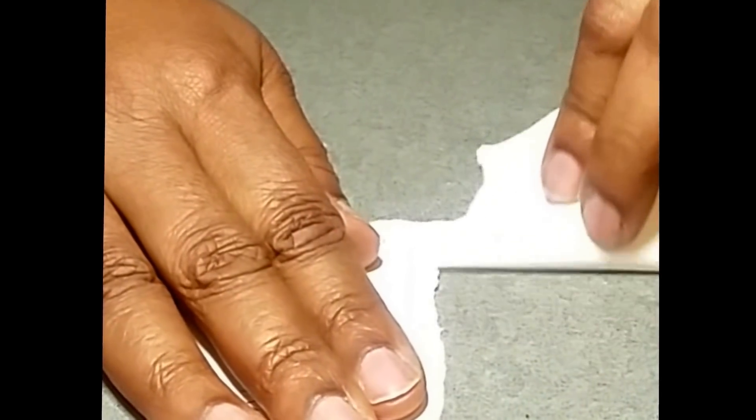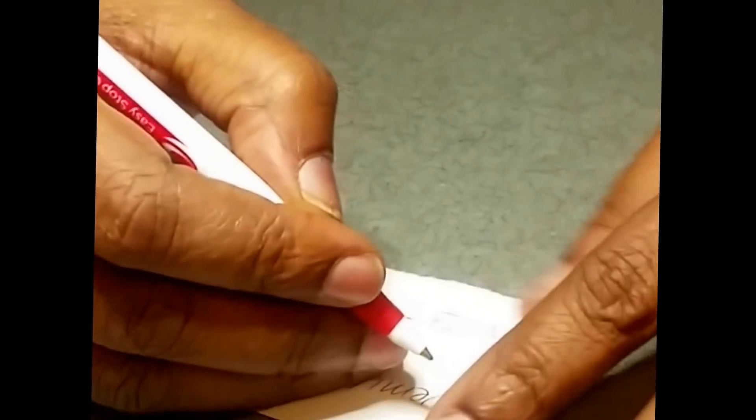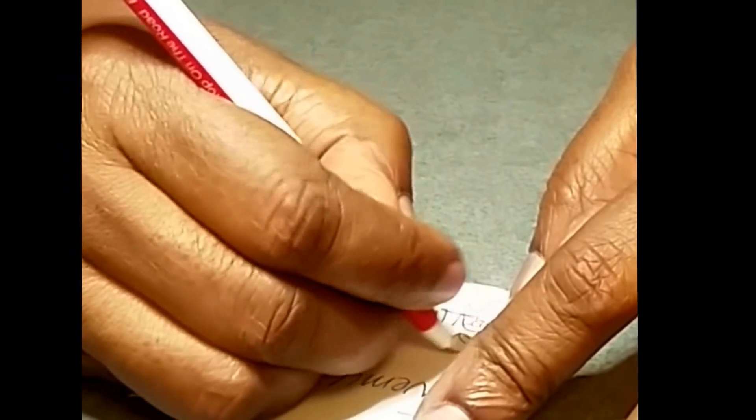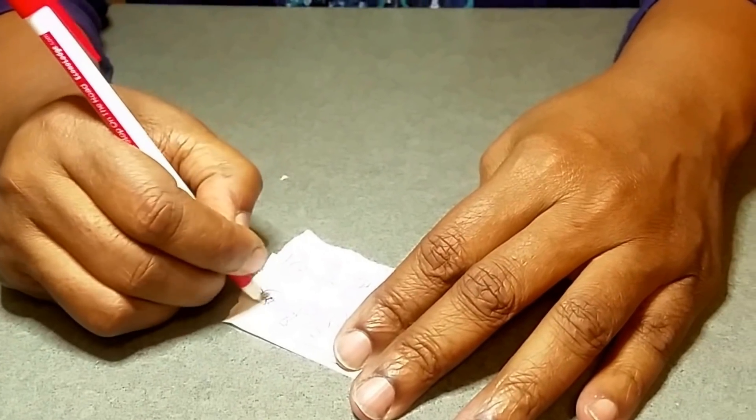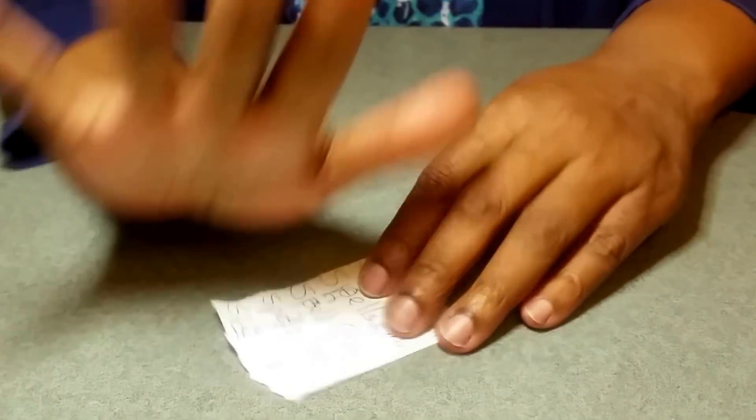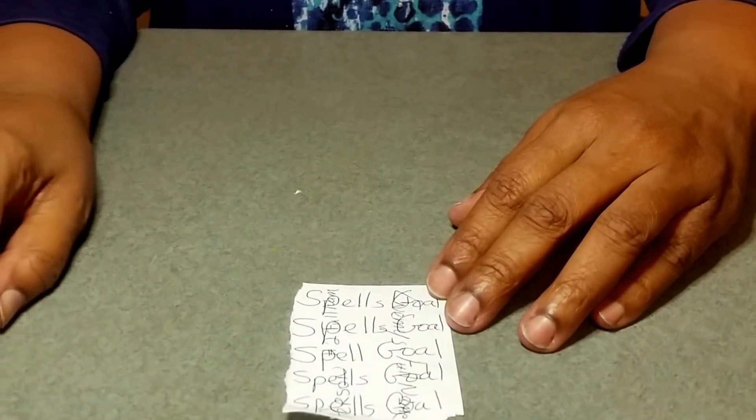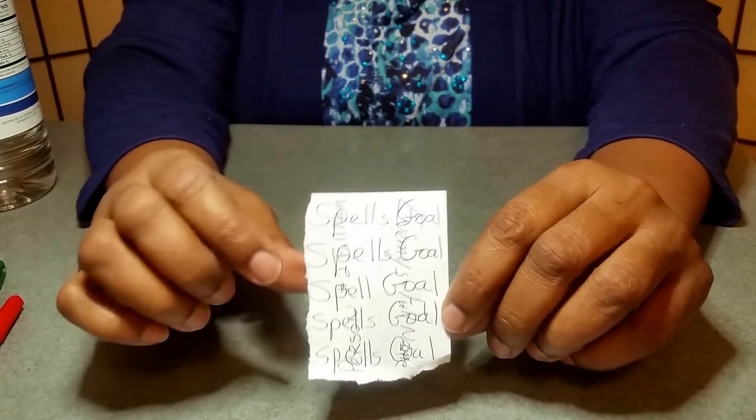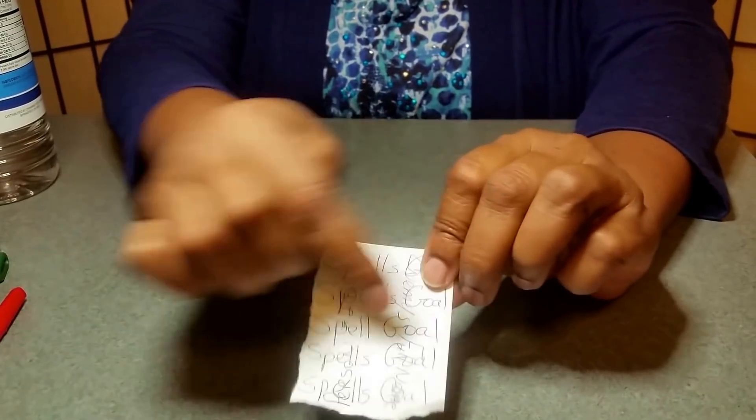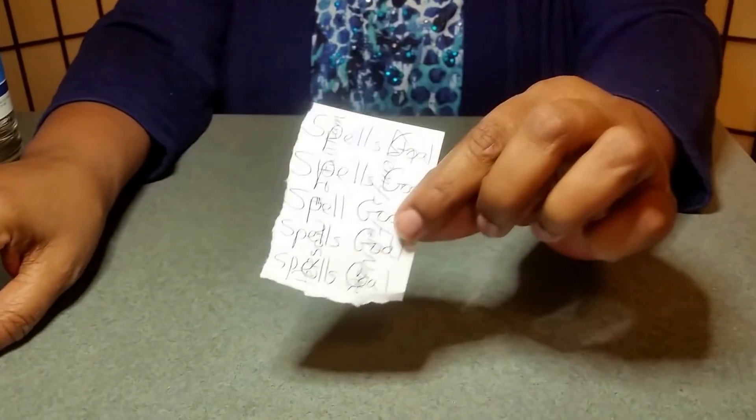So now I'm going to tear out the excess paper. We don't need this big of a paper. And what I'm going to do now is across both names or one name, I'm going to write the spell's goal five times. Now I'm going to skip it a little bit because you don't need to see me write it five times. But let's say you want them to break up whatever you want to happen to these people. That's what you're writing down in this way now. And it's crossing both names. Okay, so I skipped ahead a little bit. And now I'm just saying that you have to write it five times, right? So I just wrote down spell's goal, spell's goal, spell's goal, but you'll write something else. Break up, fight, move away, whatever it is that you want. You're going to write one sentence five times, make it short.